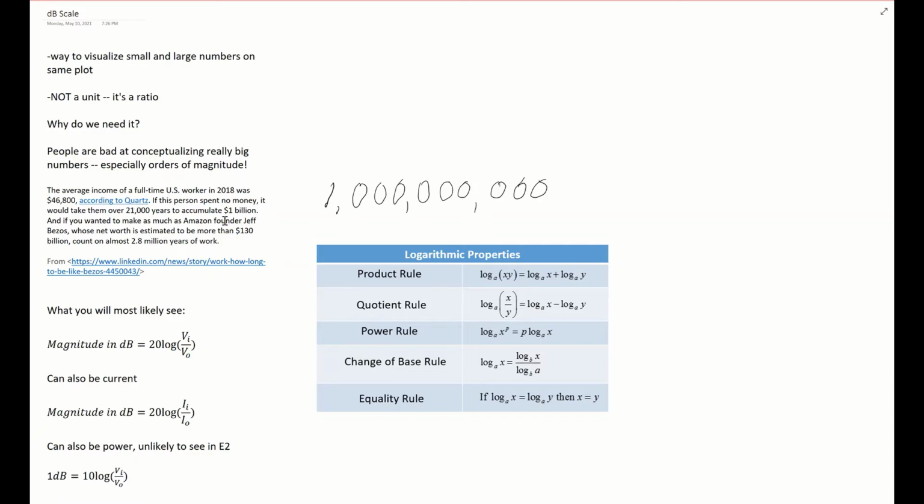So that's one way that you can illustrate how it's counterintuitive when you're talking about changes of orders of magnitude for people, that they just can't conceptualize it. And so that's where having the decibel scale, again, is useful, because it's talking about the change in orders of magnitude rather than having it simply on a linear scale.